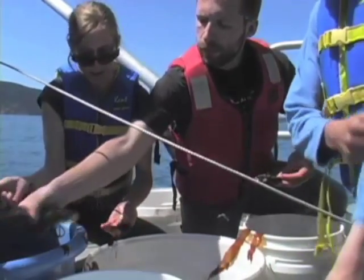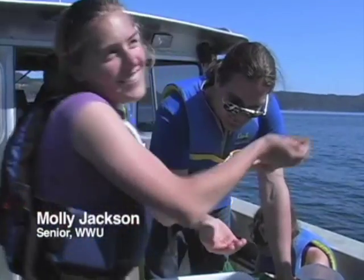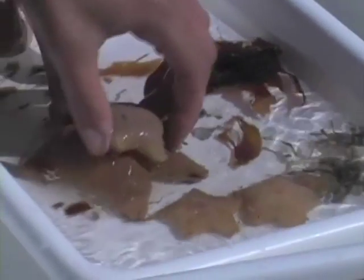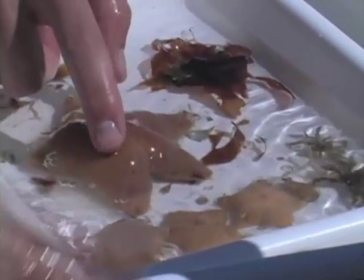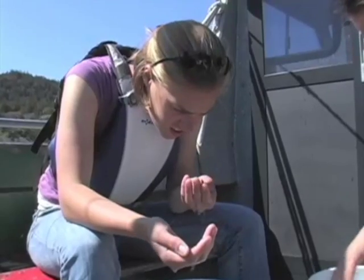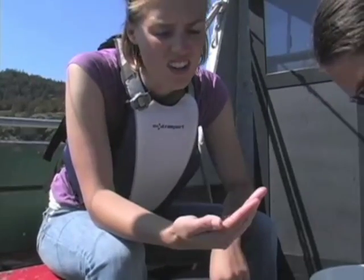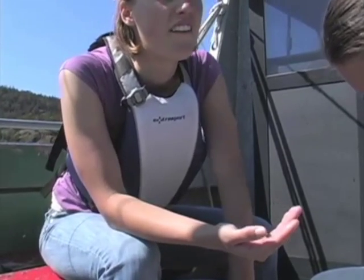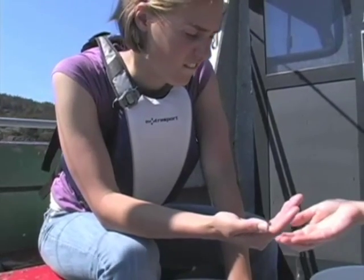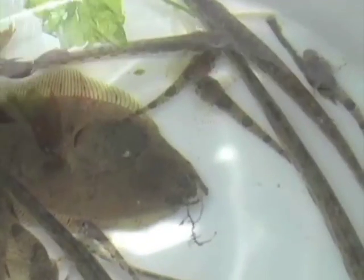I'm Molly Jackson. I'm a senior at Western Washington University. For me, since I'm a marine biology emphasis, I haven't been able to do a lot of marine stuff on campus because they don't really have the same tanks and stuff like that. So getting to come down here and go out on the boat like this today has been really exciting because we actually get to go out in the field, which is what I want to do. It's been a pretty unique experience — not a lot of colleges have a marine center where you can actually take undergraduate classes.